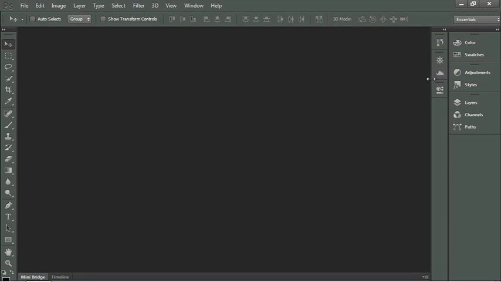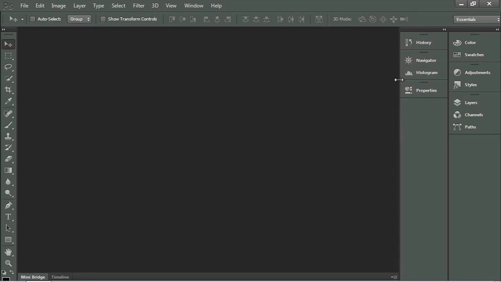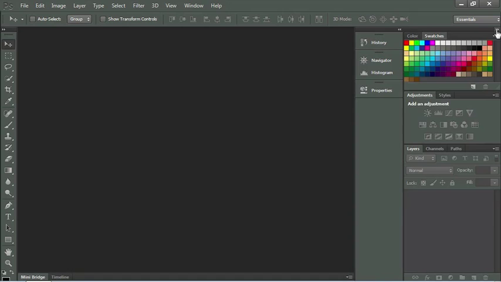I could do this for both panel docks if I wanted. Again, I'm going to hover over the left-hand side of the panel dock, and I'm going to click and drag, and I can bring out the title of the various panels. On the top right now, you'll see that the 2 little arrows have changed. They're now pointing to the left instead of to the right. When they're pointing to the left, they now expand panels. So if I click on that double arrow, I'll be back into the expanded view of my panel dock.